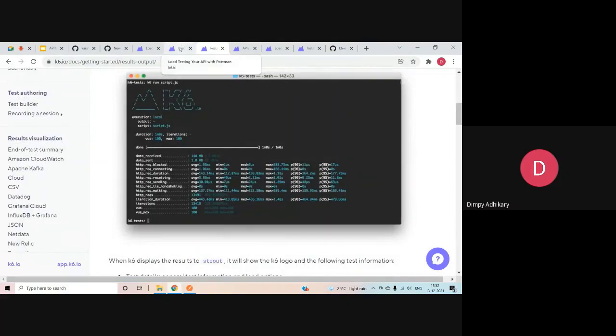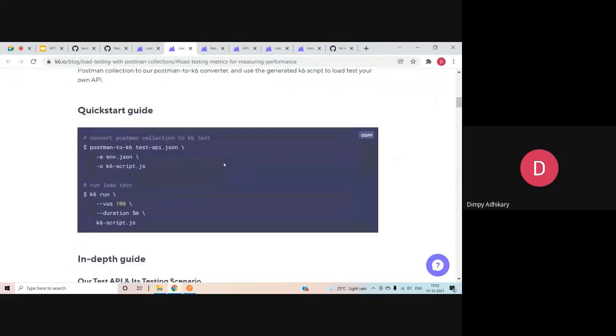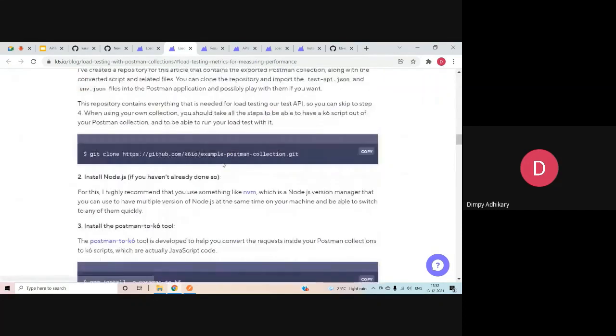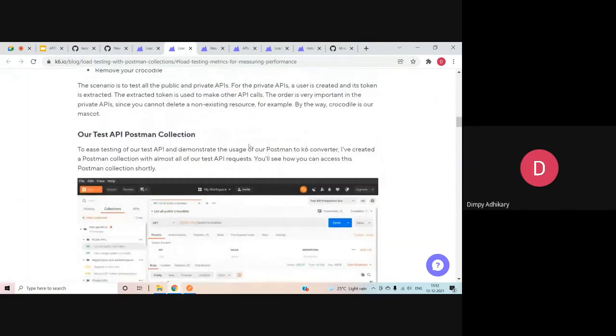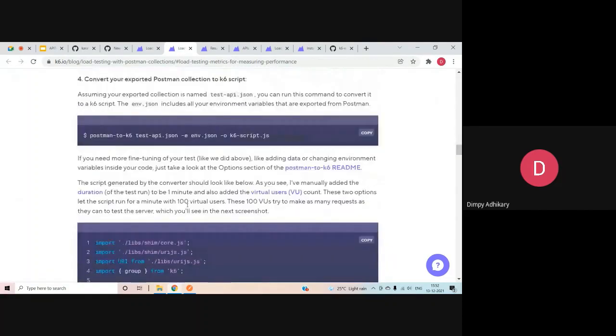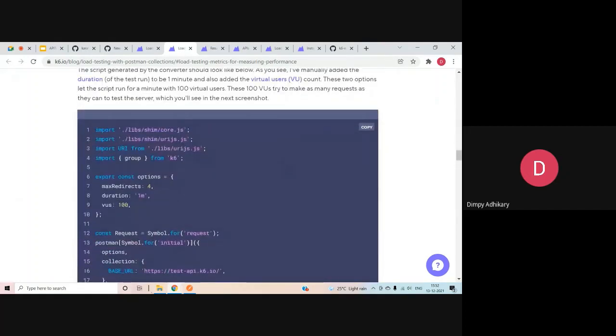I'll show you how to run it. This is the quick start guide, showing how you can get the collection and then convert it. Converting, anyway, is clear to you. I'll show you the file first.